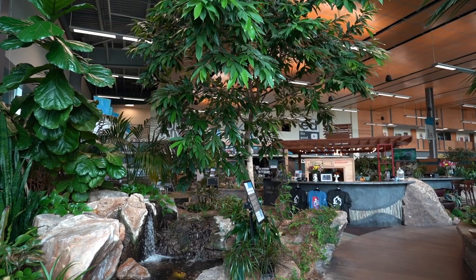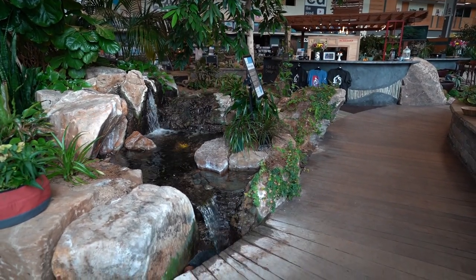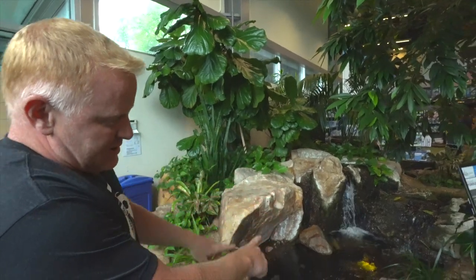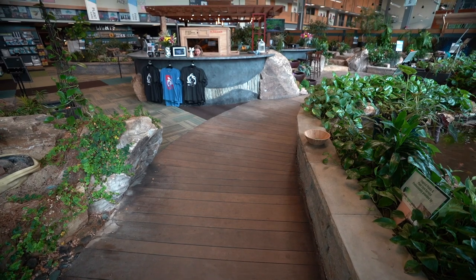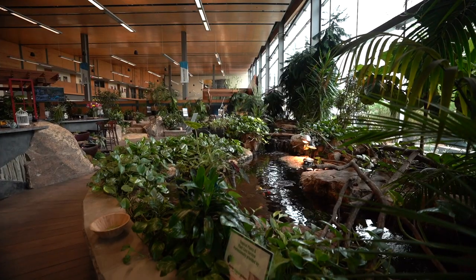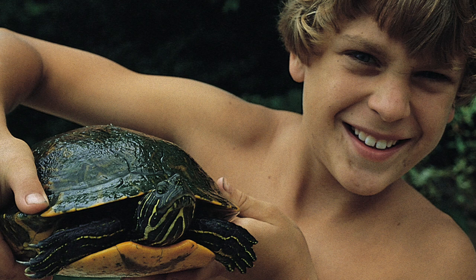Every day I get to see this place, and I walk in the exact same way you guys just walked in. When we designed the place, we designed it to be greeted by waterfalls. You see a waterfall that we put in — it seems like 10-ish years ago. Nice little palmless waterfall, super simple little drops, comes down and disappears under our mahogany boardwalk that we've created. As you move around a little bit this way, you're going to see Greg's turtle pond. The whole company started on Greg's addiction for turtles and his hobby for keeping turtles.